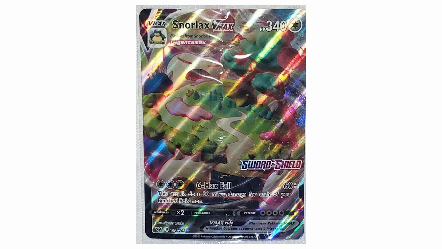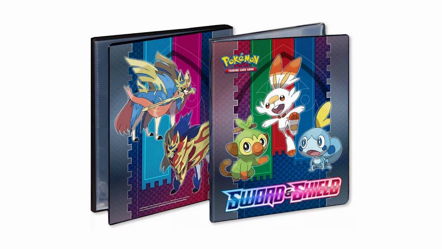But speaking of Celebrations, if you do go over to GameStop this Friday, they're giving out jumbo cards of Snorlax VMAX and a jumbo card binder. The jumbo card binder did come out, I think, last year. They were giving them away at Target for purchases of 15 bucks. So same thing over at GameStop, spend a certain amount and they'll hook you up with a jumbo card and binder. So pretty good deal.